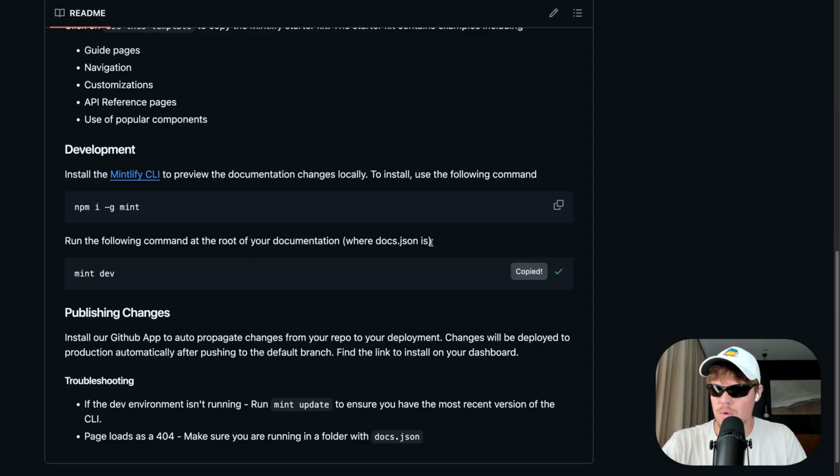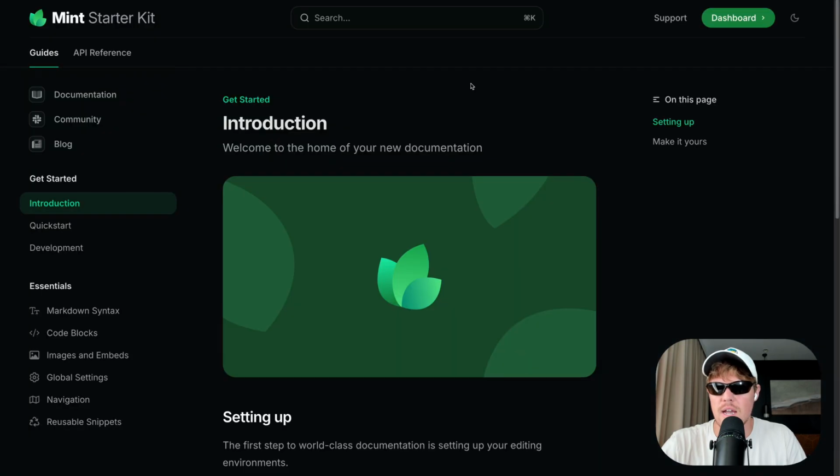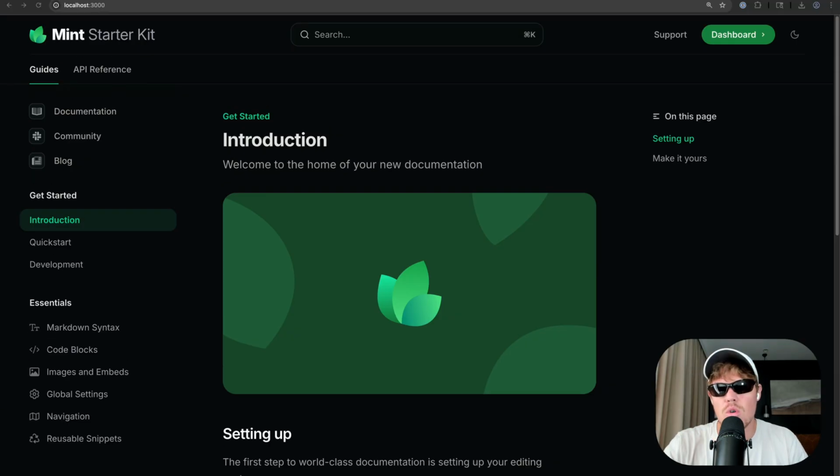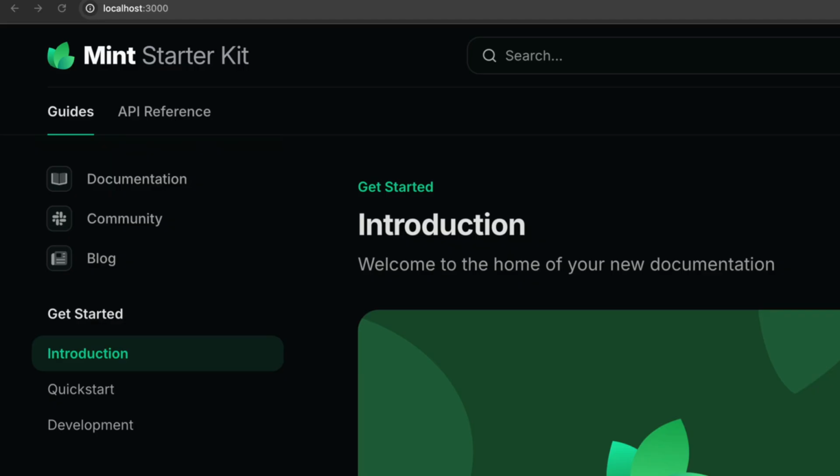And this could be a pretty big advantage here that you might like, so you can develop in a local environment. And when I say local environment, all that means is that when we render the actual documentation like this, we can see instantaneous changes when we make changes in the code. And the best part is that it's on localhost 3000. That means that no one else has access to this webpage and it's purely for development.